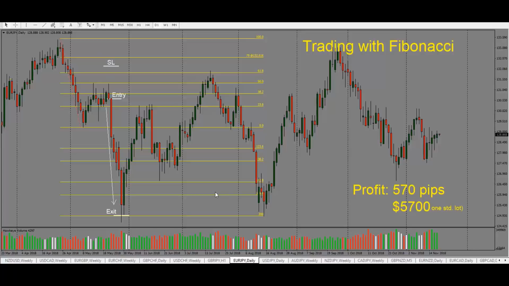But overall, this is a longer term trade, and you can use Fibonacci on lower time frame charts as well. But I found this a really nice one for Fibonacci, so I thought I will share this because I have seen requests come in looking for the longer term moves as well.